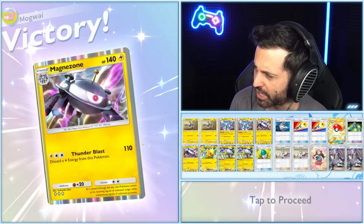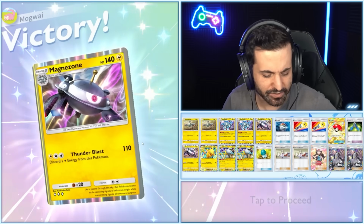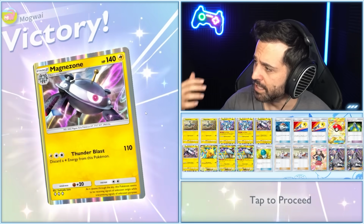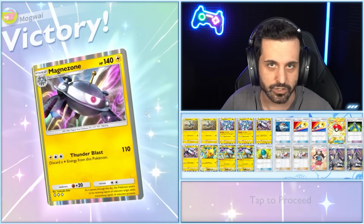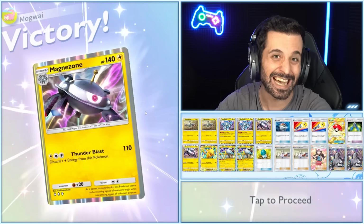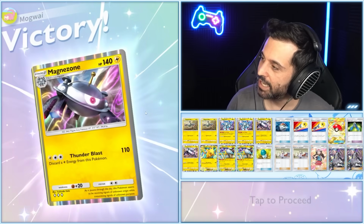We had a great session, and sometimes we had really ugly luck. Like, we just kept having either Magnemite or Magneton at the very bottom of our deck, and we couldn't really get going. But Raikou's draw power is just so good with Magnezone because being able to find Magneton early allows all sorts of wacky stuff, especially with Elemental Switch being an item and not a supporter. You can combine it with Cyrus on the same turn. I really like the build.